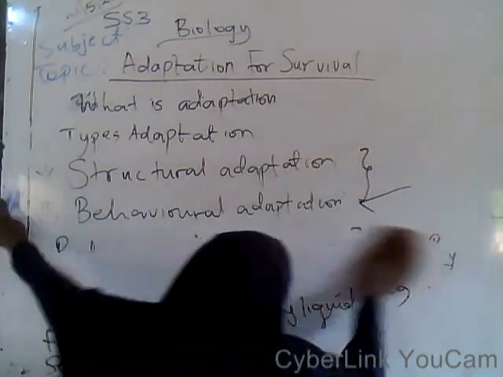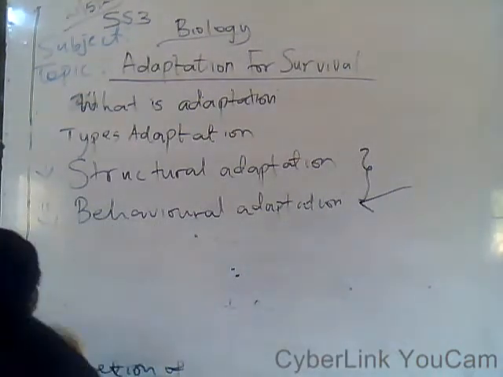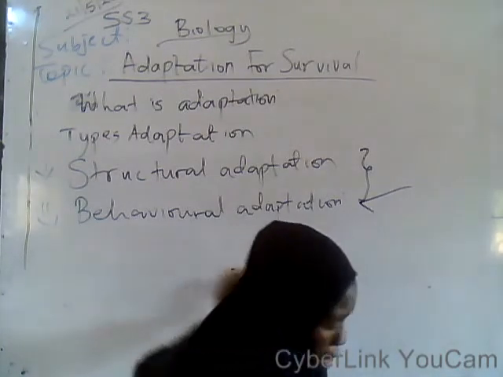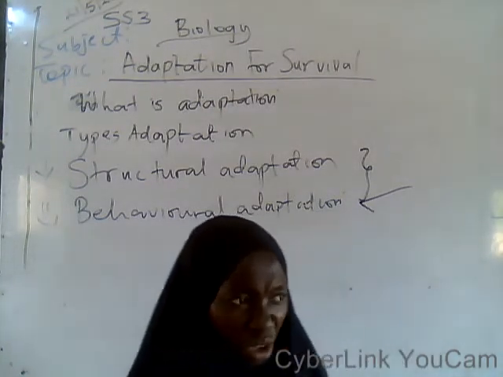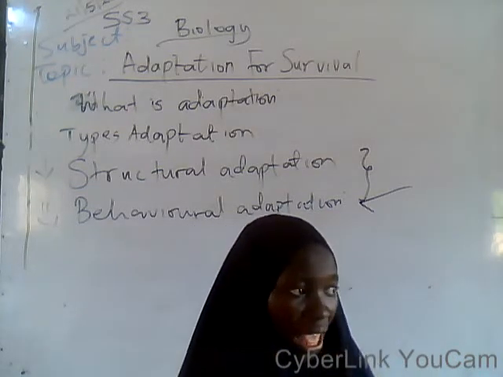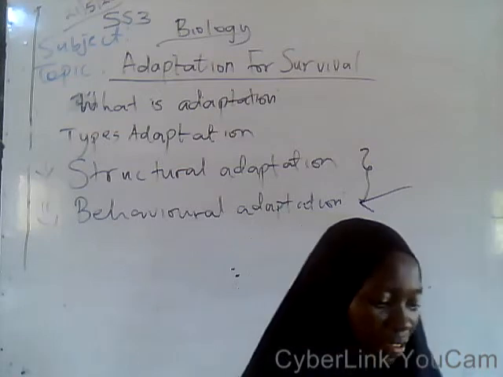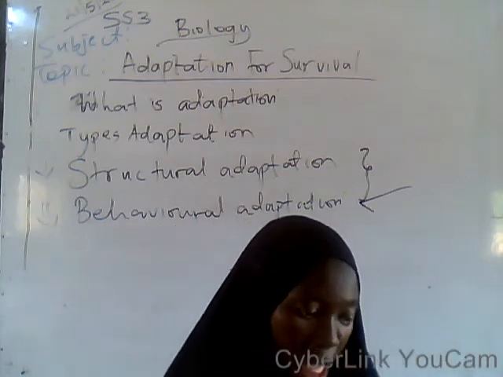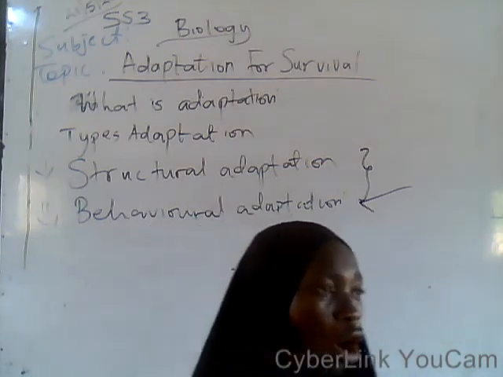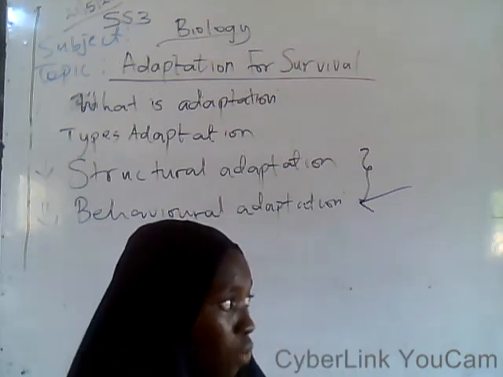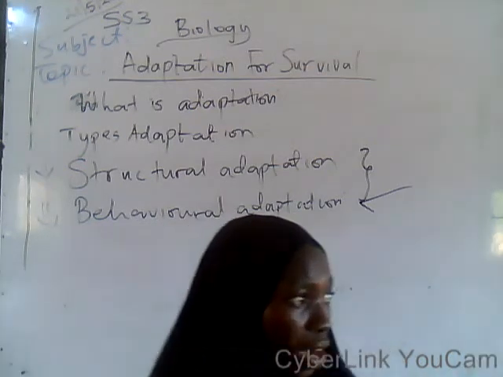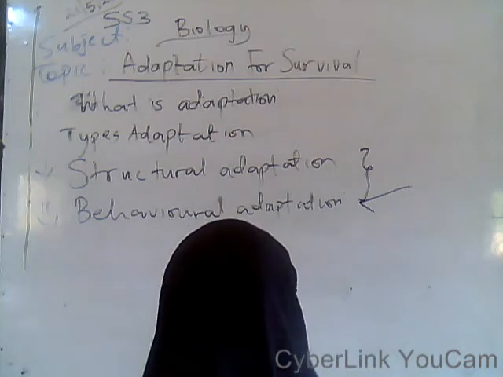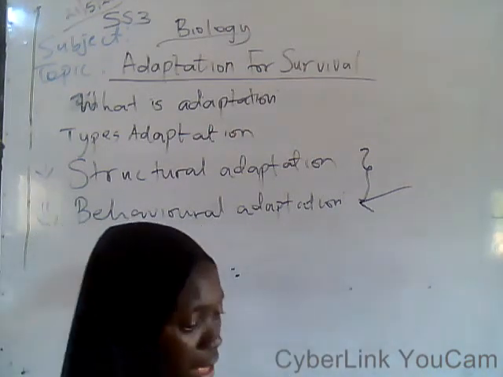Are we there? We are moving forward. Remember, I told you that today we are stressing more on behavioral adaptation, and I've told you that behavioral adaptations are responses that an organism engages in to changes in the environment to enable it to survive and reproduce very well in that environment. I will make mention of examples of adaptation that we find in some animals, for example, some things predators do to their prey. We also look at some examples of adaptation by prey against predation.